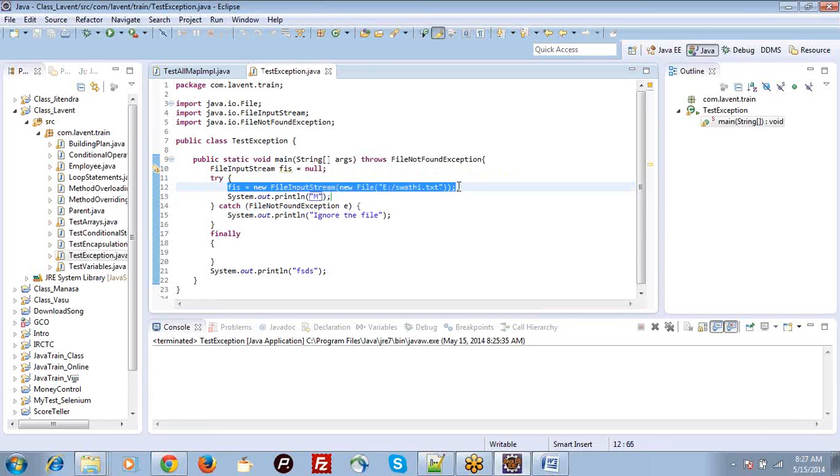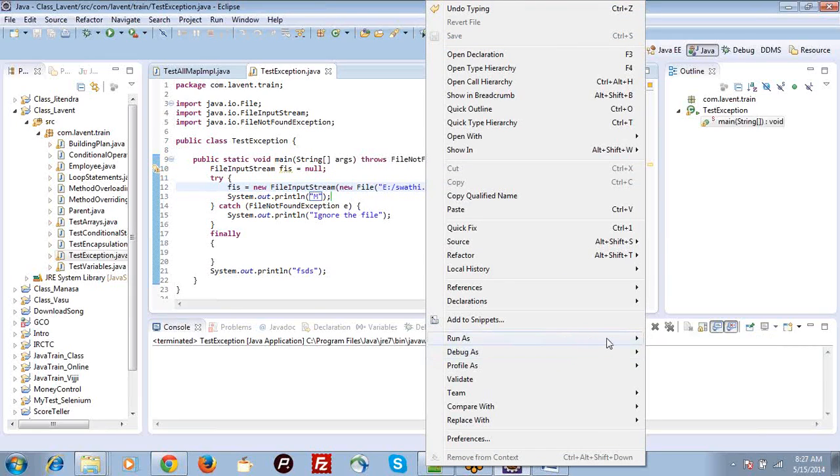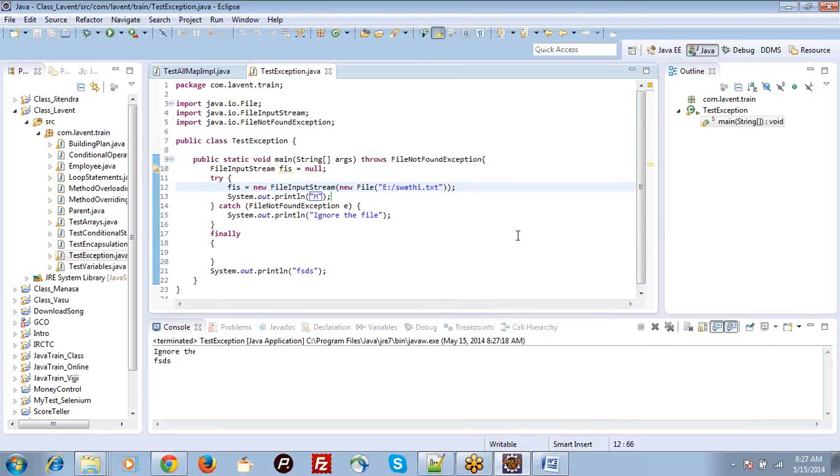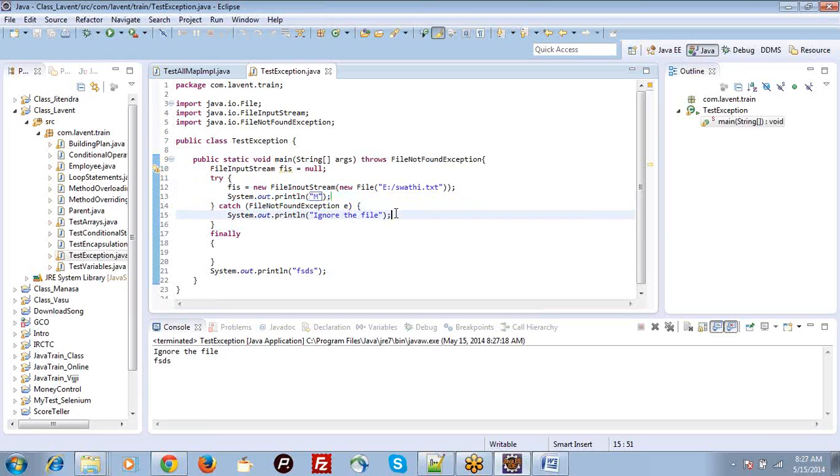But you can't print M because at this line itself exception came and code enters the catch block. So if you want to print M here, then you will place it here. But I gave the location as D colon Swati. I didn't place M here.